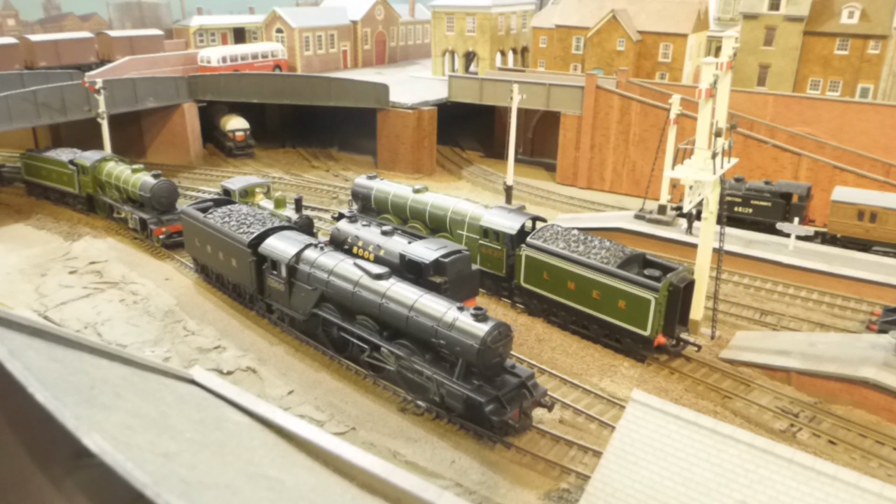Buying in bulk was the secret for the wagons and the coaches. If you buy a one-off, you end up paying maybe £4 or £5 just for postage. So it pays to buy a larger number. And if there's something you don't want in that job lot, you can always sell it on. So here are my locomotives, and I'll get a couple more as well running, and you can see the sort of quality you can get for less than £50.